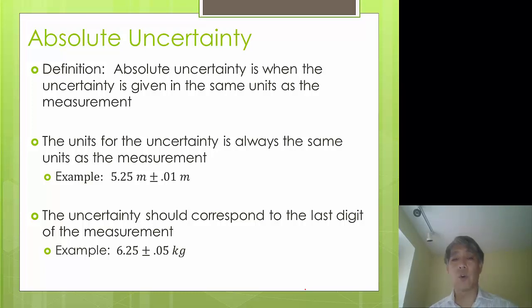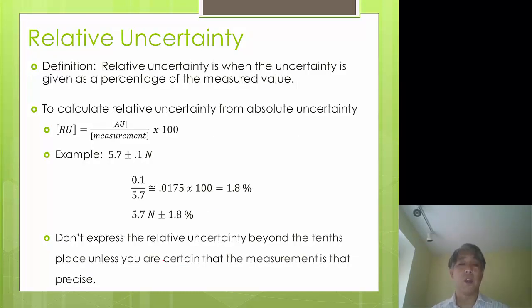Okay, they should also correspond to the same last digit. When you present data in any of my lab reports, make sure you have the uncertainty and make sure that they correspond in the same units place, okay? In this case, they both correspond to the same hundredths place. Okay, so that's absolute uncertainty.